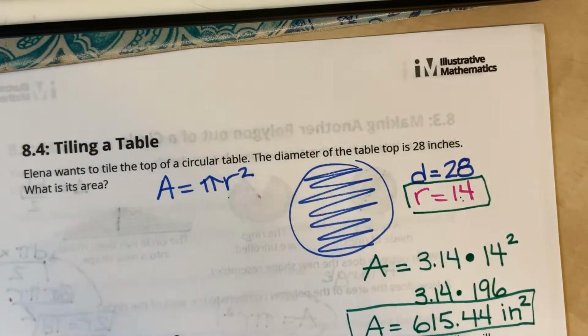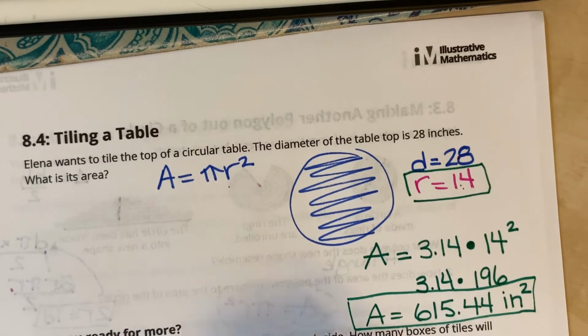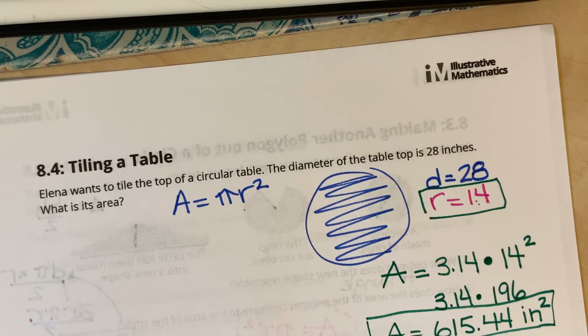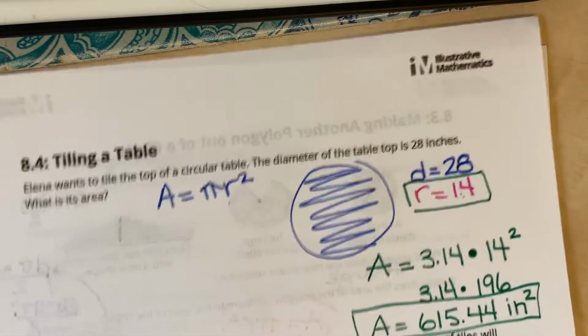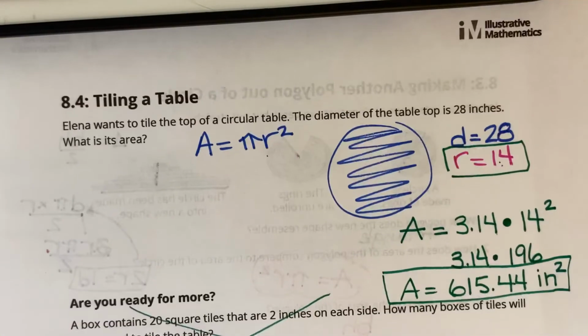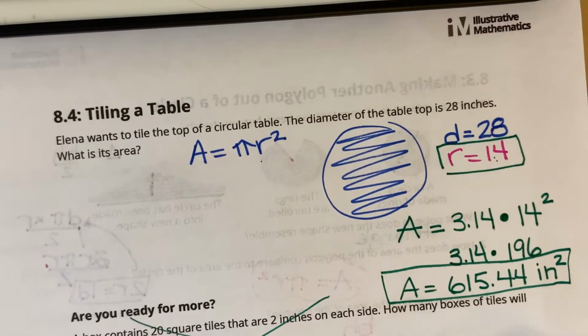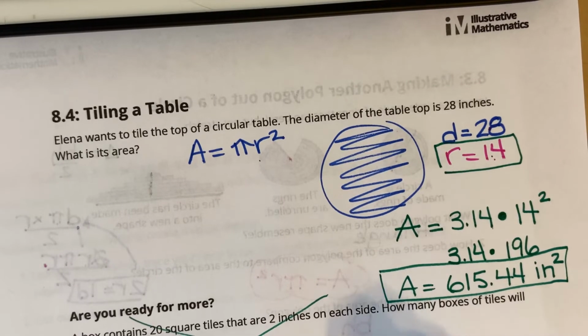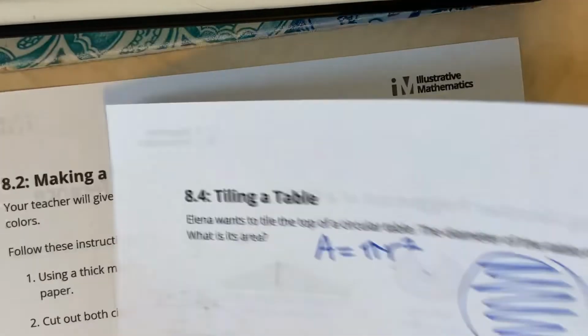Okay? All right, we're not going to do this part. So we're just going to do one more circle example so that we have it kind of down pat. Okay? Our lesson summary is right here, and it kind of gives you the formula for circumference, the formula for area. Remember, there's your area, there's your circumference. All right, we're just going to do a little example problem on this page. I'm just going to go back to this page. You can do it wherever.